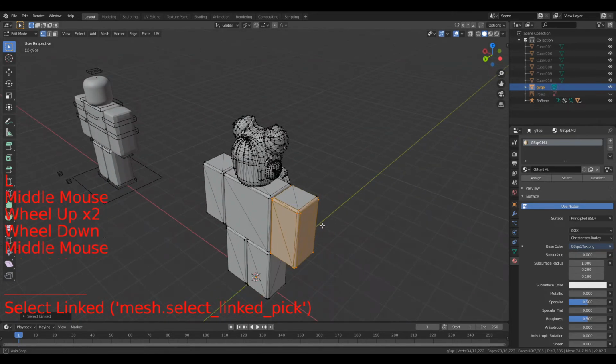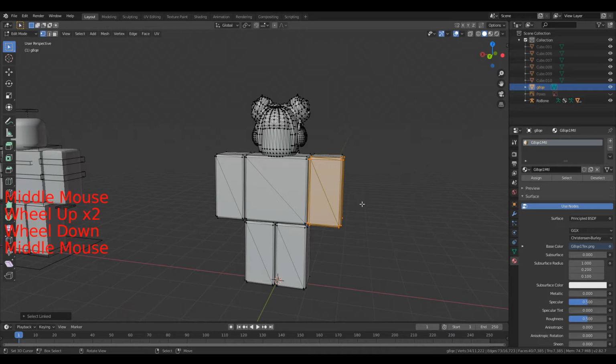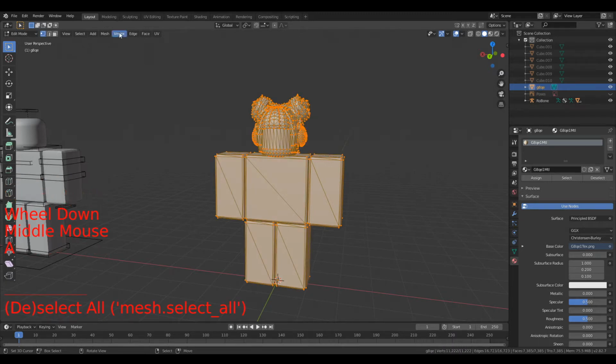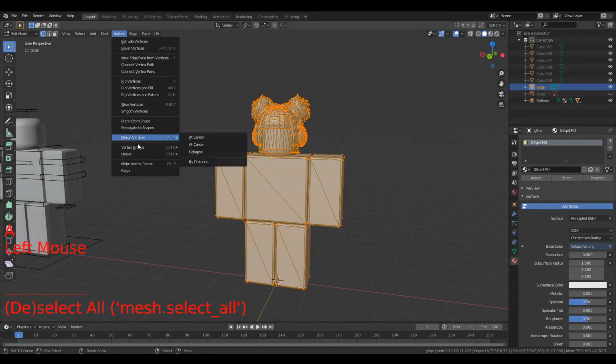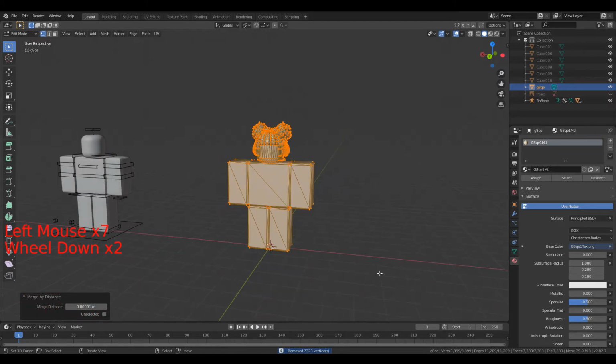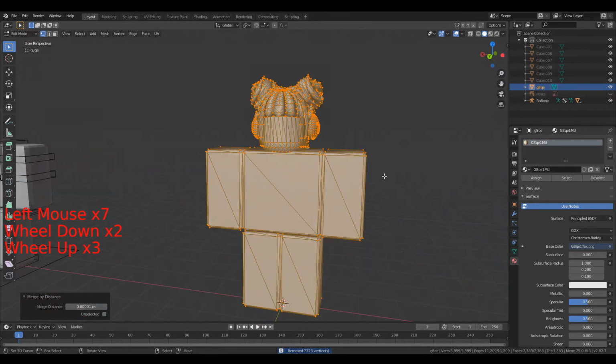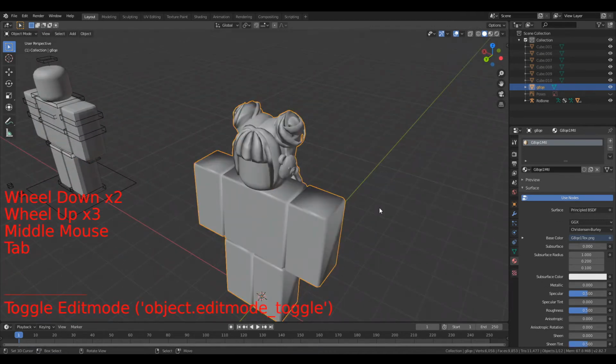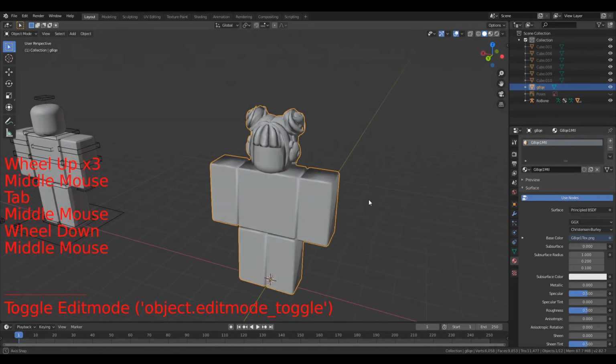Notice I select a lot of that at the same time. That's fine. I'm actually going to select all of it. I'm going to go vertex, and I'm going to go merge vertices by distance, because that will remove a lot of vertices that just aren't necessary, which is 7,323 vertices where they're just overlapping because Roblox Studio doesn't know how to make characters.